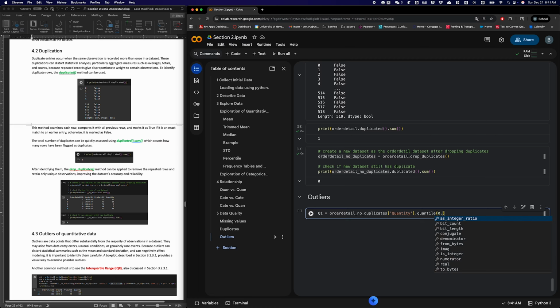Then we calculate the third quartile, called Q3, using the quantile function with 0.75. The interquartile range, IQR, is simply Q3 minus Q1. To find the outliers, we select all rows where the quantity is less than Q1 minus 3 times IQR or greater than Q3 plus 3 times IQR.